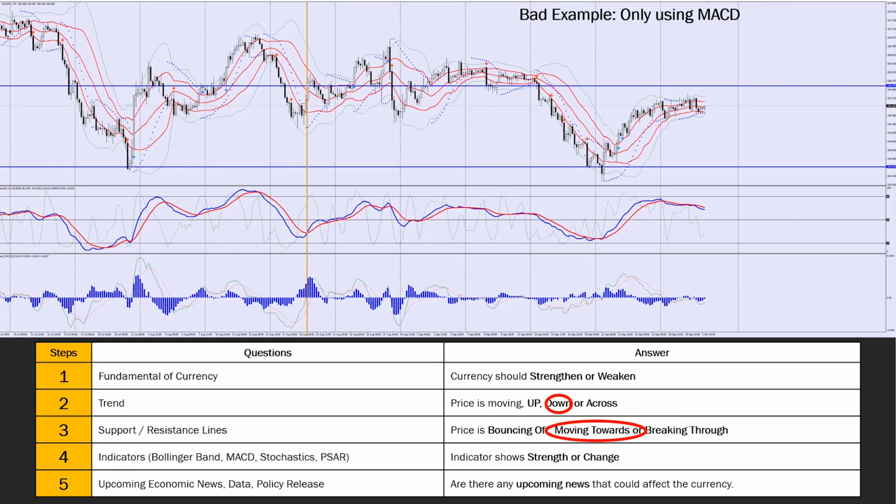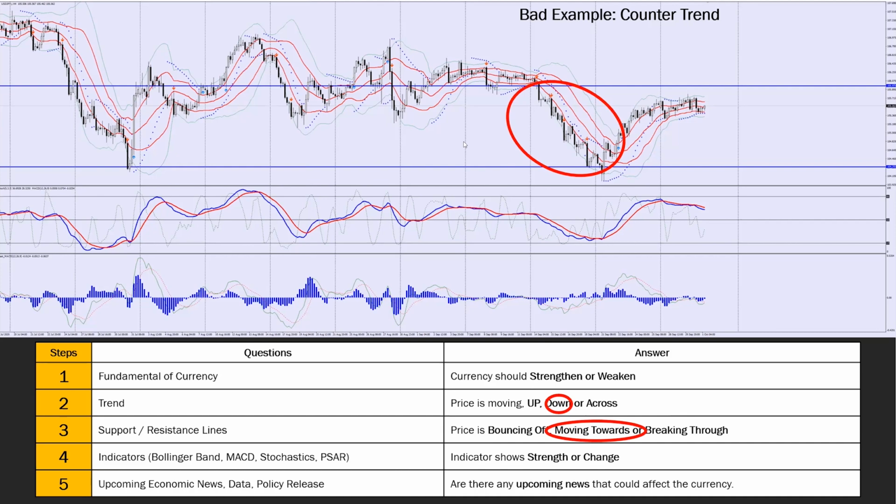And if you buy at resistance, what's going to happen? It's going to sit at resistance for a long time before turning back down, hitting your stop loss, and possibly going back up or fluctuating in that region again. So the MACD is powerful, the MACD is good, but you should not use the MACD alone. Use it together with the 5 steps.